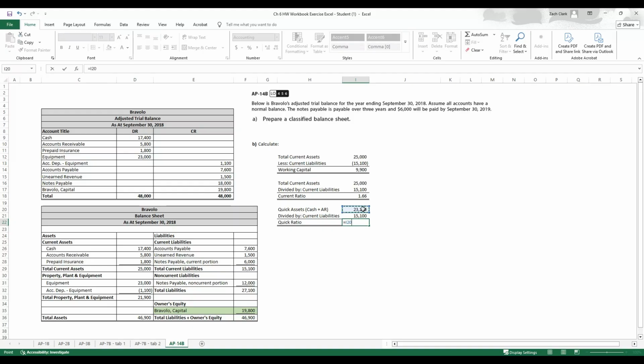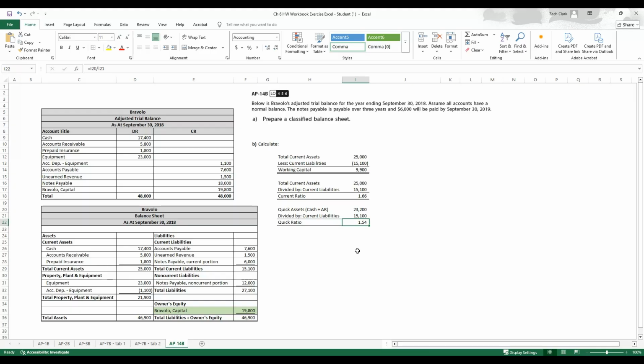We don't do any changes there. And then we do that same division like we did for the current ratio. And so you can see it's a little bit lower because we took out prepaid insurance from this calculation, but it still tells us we're above 1. If it came out to 1, it would mean that the numerator and denominator are the same, or in other words, your assets and liabilities in these ratios would be exactly the same. But because we're above 1, it indicates that our quick assets in this instance exceed our current liabilities, and that's generally where you want to be in terms of having access to cash to pay upcoming amounts due, or in other words, current liabilities.